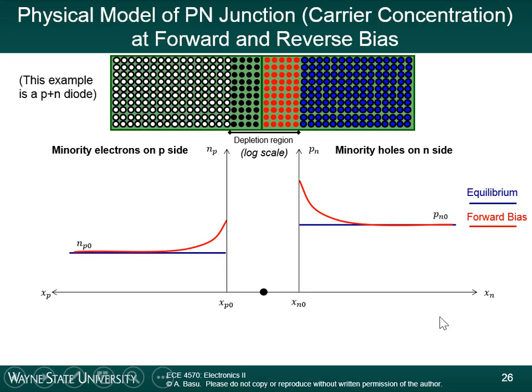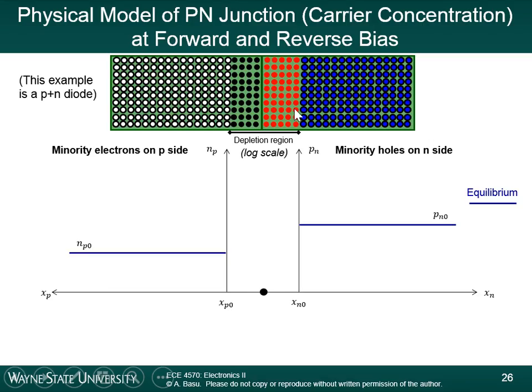Okay. So the same story holds for this side of the junction. Electrons dump over from the right side to the left side, and so you end up with an electron concentration here. One last question before we end for today. I forgot to ask this. Why is P sub N0 greater than N sub P0? Because it's a P plus N. That's correct, Nasser. So whichever side has a higher doping, right?